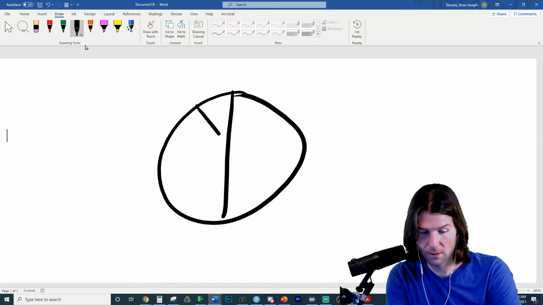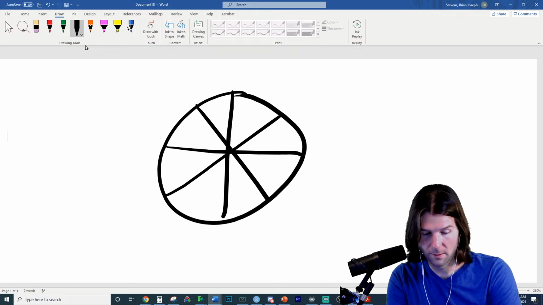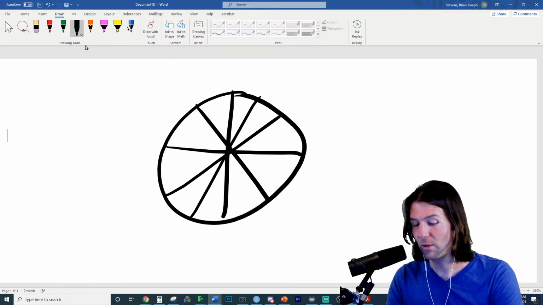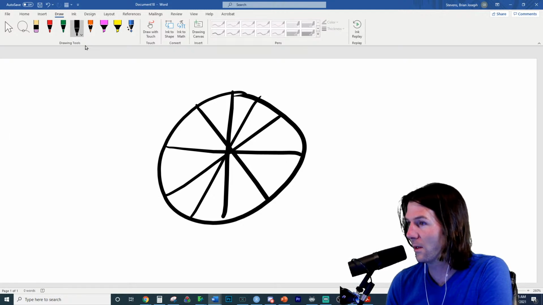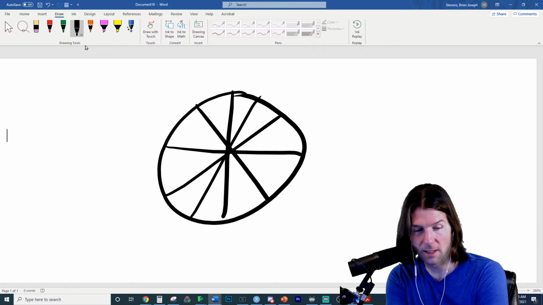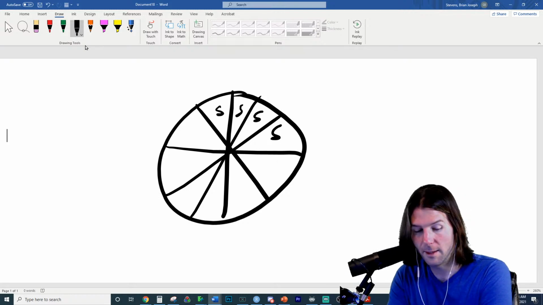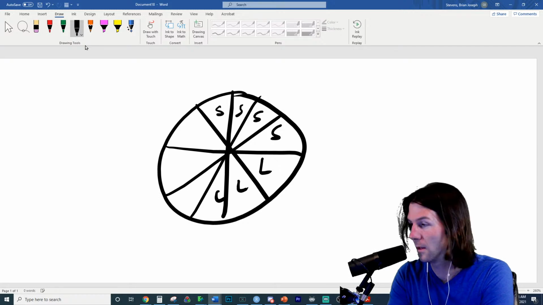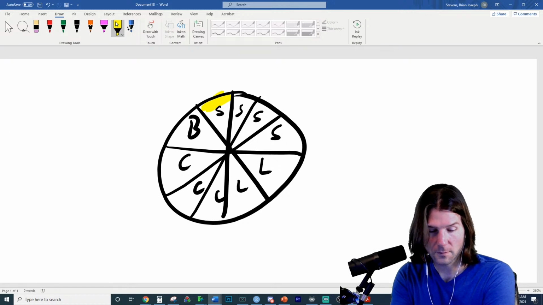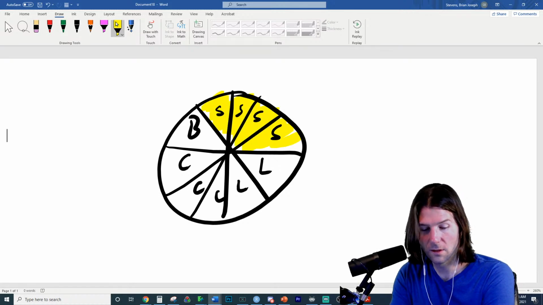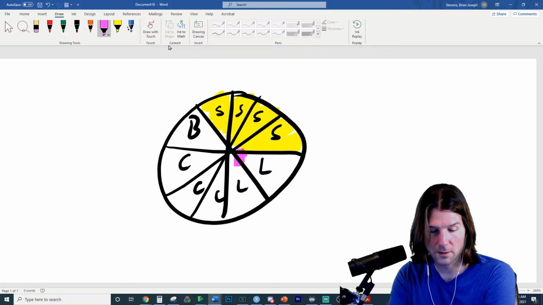And 10 spaces. I'm going to do a horrible wheel. Okay, those are equally likely spaces. If you play the probability, you get a lemon and a cherry and a bell. So the skulls are going to be skull, skull, skull, skull. And then lemons are 3 lemons. And then cherries and bells. And they're equally likely. There's the skulls. There's the lemons.